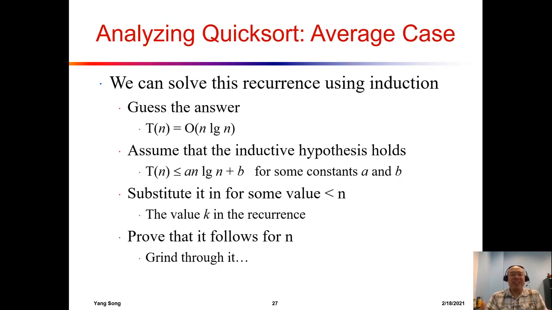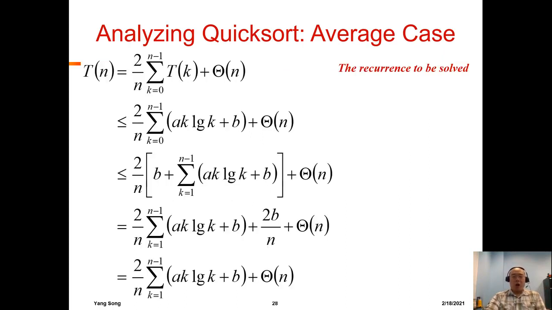And this will be a full proof of the induction. So it sounds really easy, right? We just follow the standard layout of proving something using induction. We are going to use this setup to prove the average case of quicksort is also O(n log n). And then we are going to start the fun part. Oh, I don't want to see that. Probably you want to say that too.